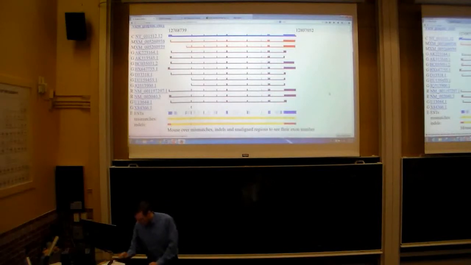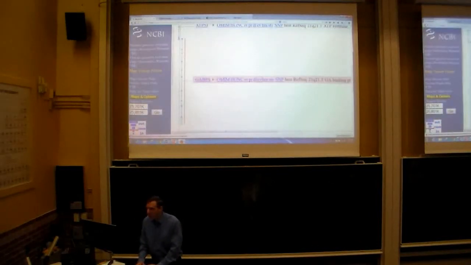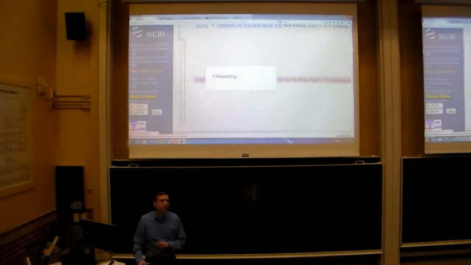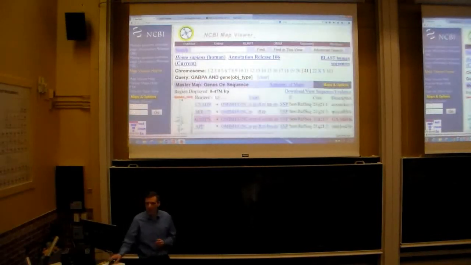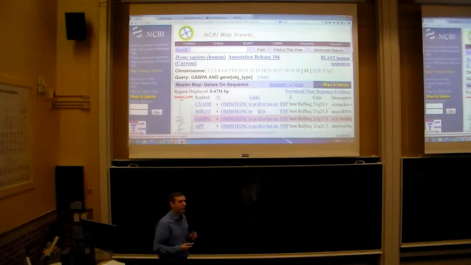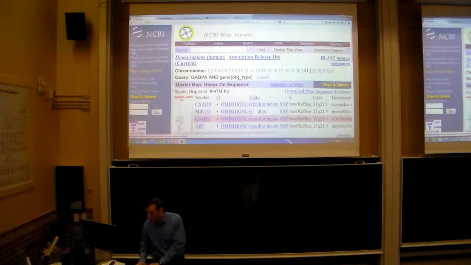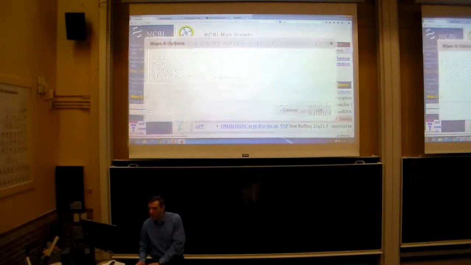Okay, so that shows us basically the tools available to us. But I want to show in a bit more detail some of the options available for working with a genome like this. What I'm going to do is use this icon at left here to zoom out to the scale of the entire chromosome and try considering the issue of annotation tracks. I've mentioned a few times this notion of tracks of annotation of a genome, and that is really what you want to work with when you're using a genome.